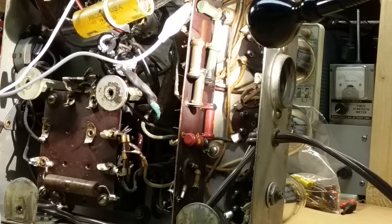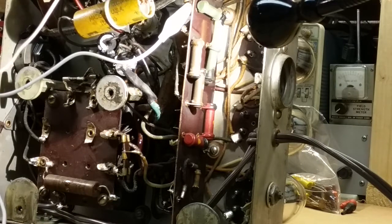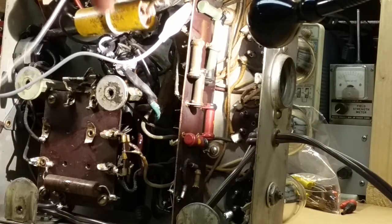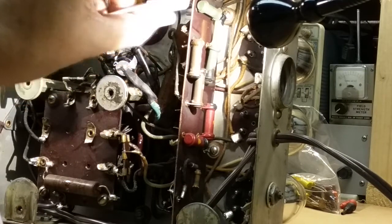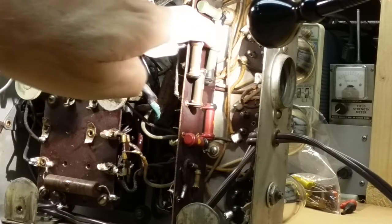And I'm getting 774,000. So that resistor is most likely damaged, or I'm connecting to the wrong place and reading two resistors. I don't know, it looks like I'm in the right place. Well, we'll find out when I check that one behind it, which is 4, 0, and 3 zeros. So 40K.